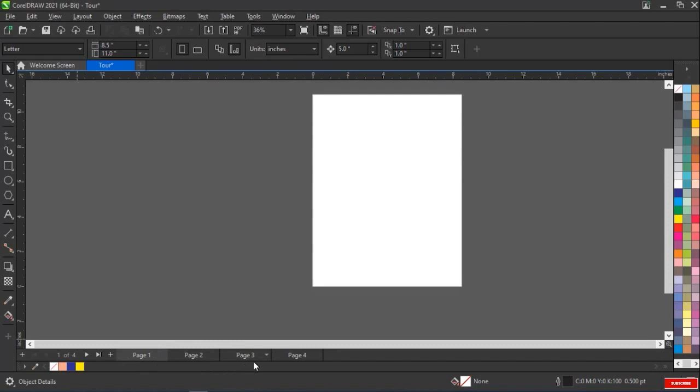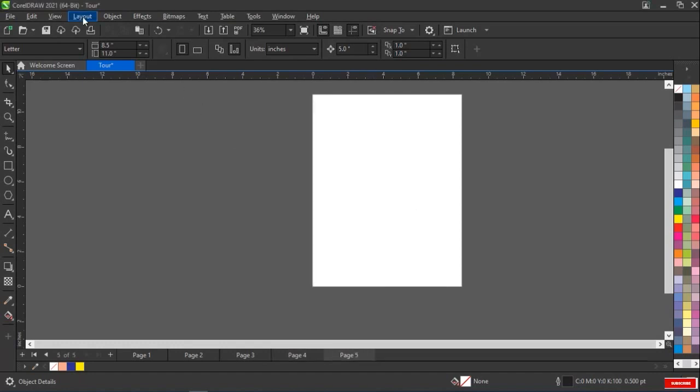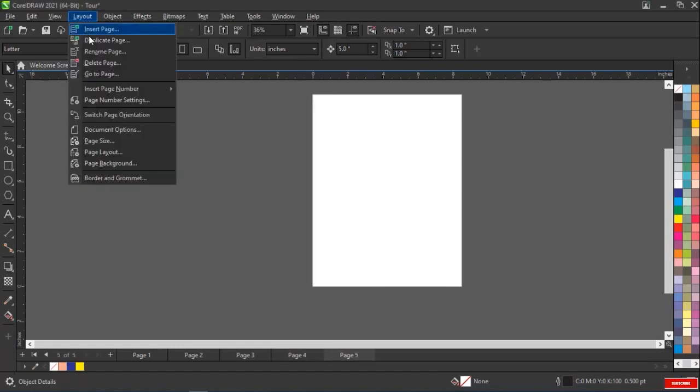Do you now understand how this works? So you have to choose where you want it to appear, after what, before what page, so you don't make mistakes. If you want it to keep adding after the last page, then when you come to your layout and insert page, you have to make sure that page 4 is selected. If not, it's going to keep adding to anywhere you left it. So I believe with this we can add our page the way we want it. So let's go back to layout and see what we have there.